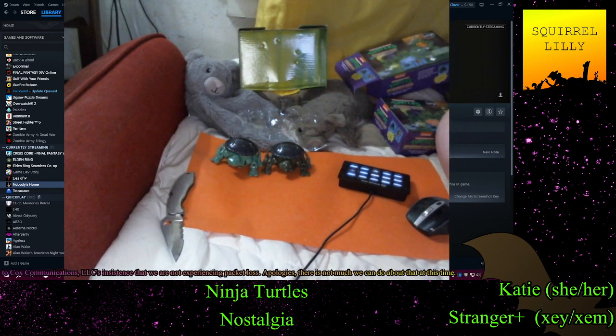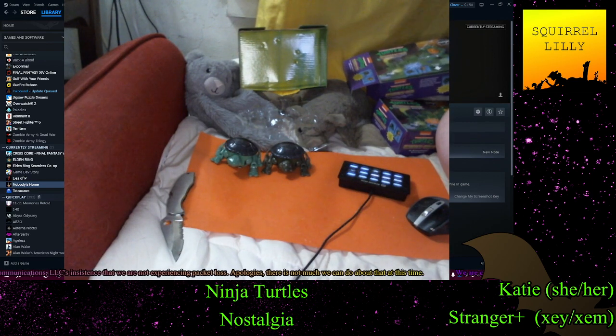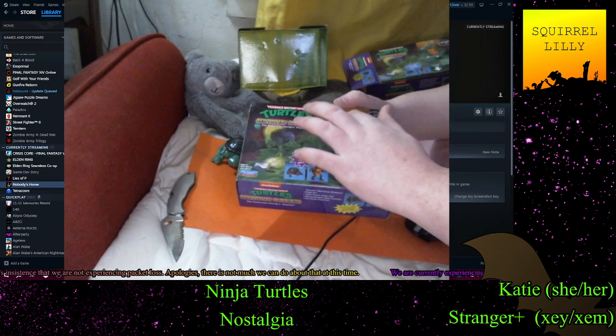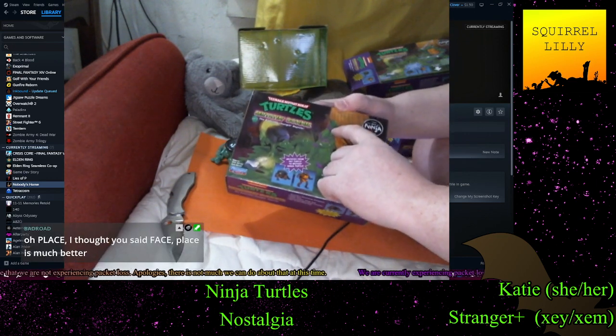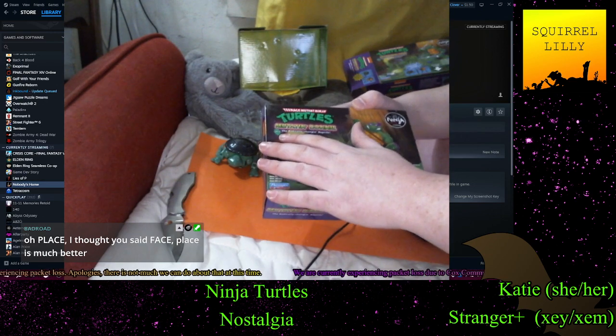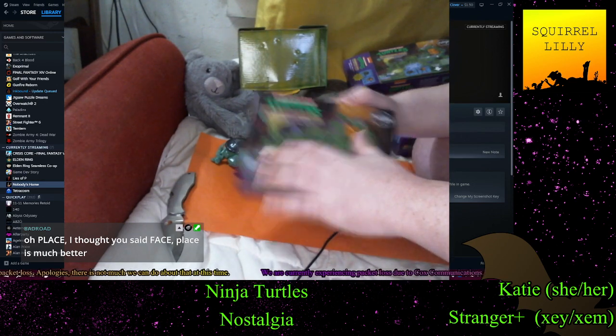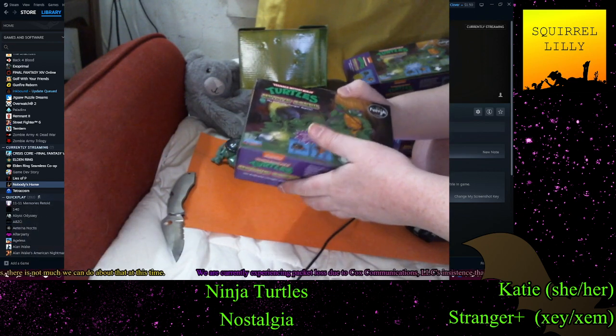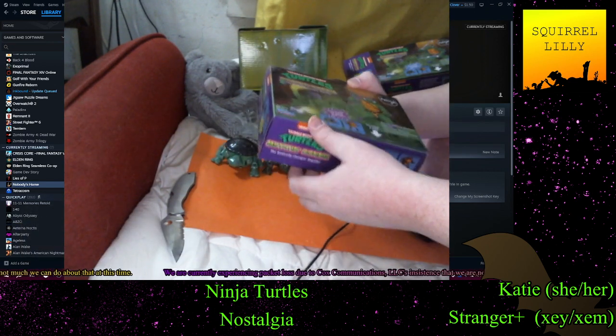All right. So Mikey or Donnie. Another interesting thing with these: the originals say Mutatin' Donatello. They use the full name, which isn't necessarily what you expect from a Playmates toy, which I'm guessing is why they changed it to the nicknames on these. It's still a very odd choice to change that.